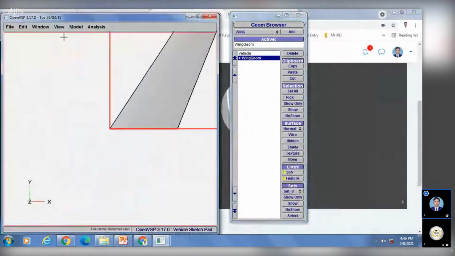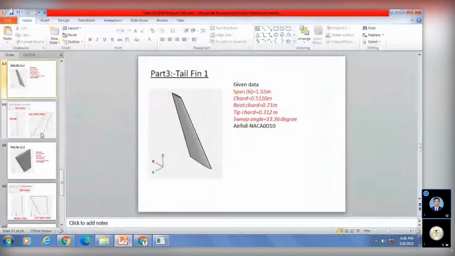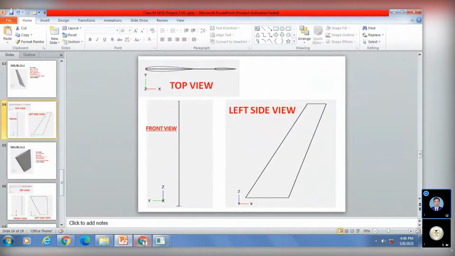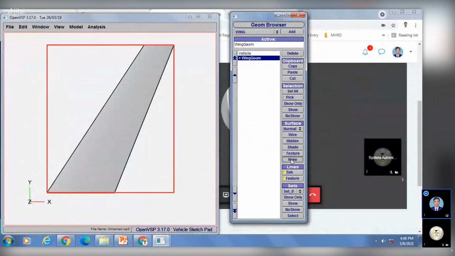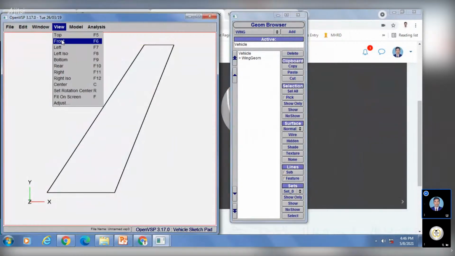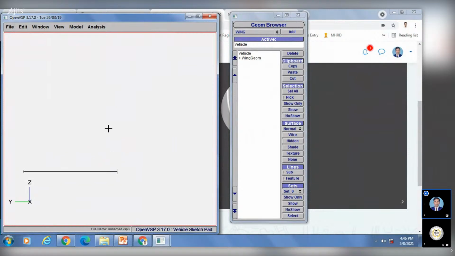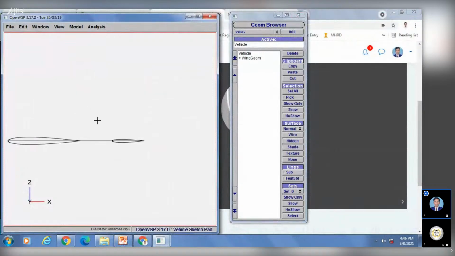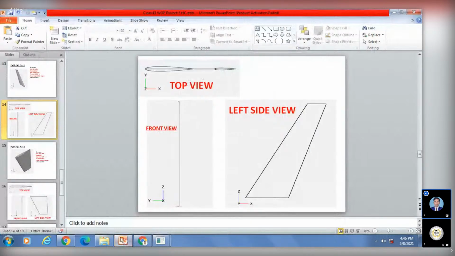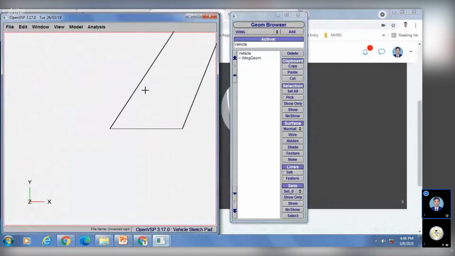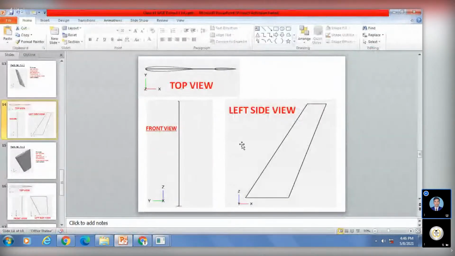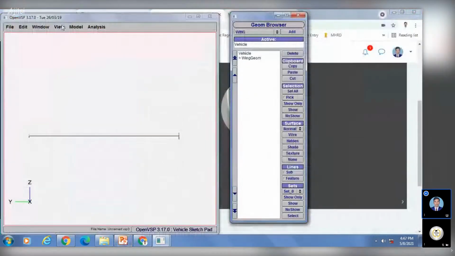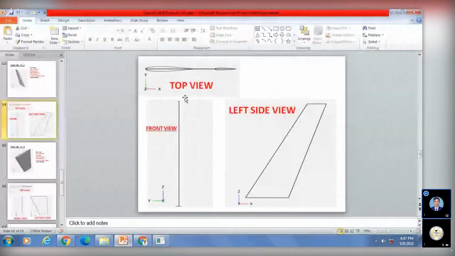Top view, front view, and left view. Okay, so here we have this view, and this one, this one.